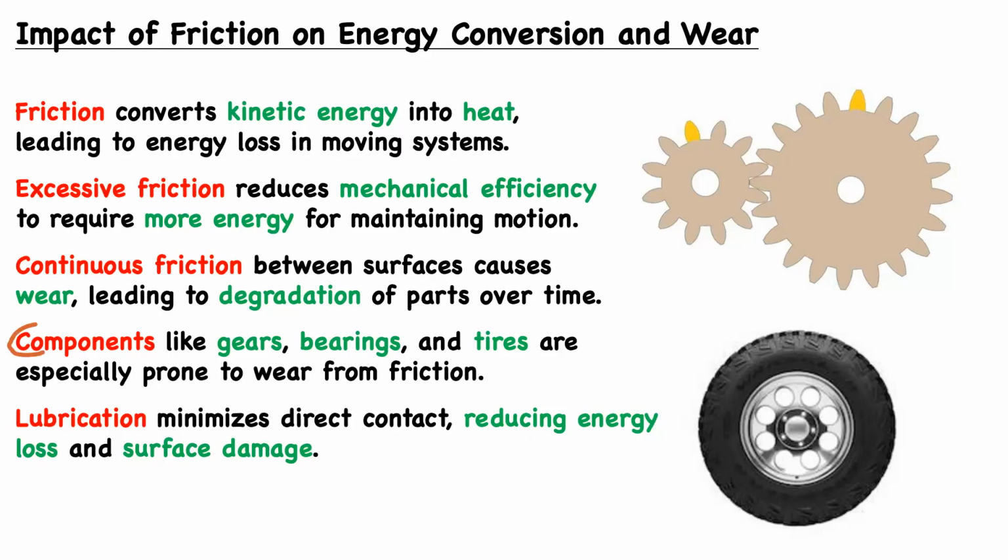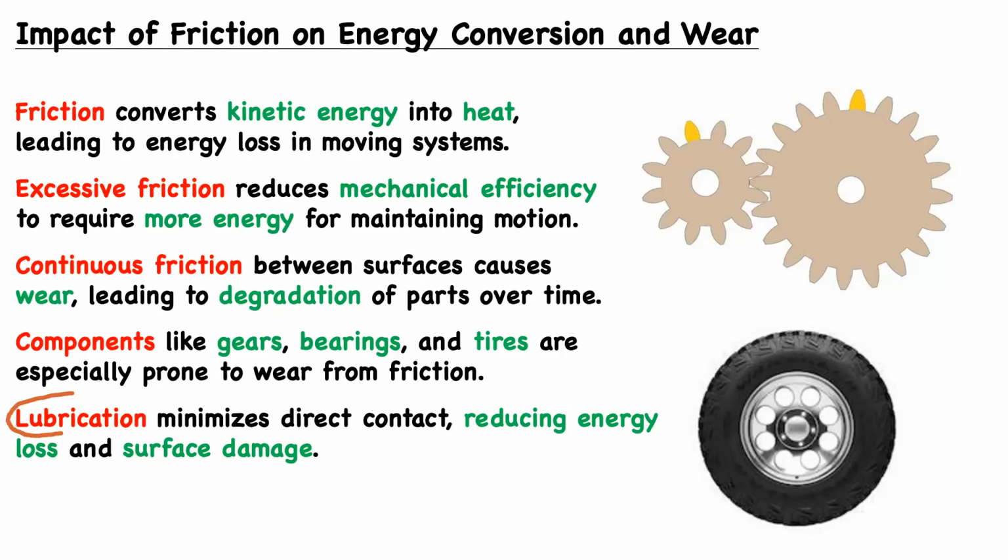Now, we highlight this here. Components like gears, as we've already talked about, bearings, tires, and certainly many more, are especially prone to wear from friction. So for example, if we have this car tire as one of 4 tires on a car, as it continues to travel, the friction force will slowly but surely wear the tires down. That's why even if you don't puncture a tire, after enough time the rubber wears thin and you have to get it replaced, because the friction force has degraded the tires to the point where they're no longer usable.